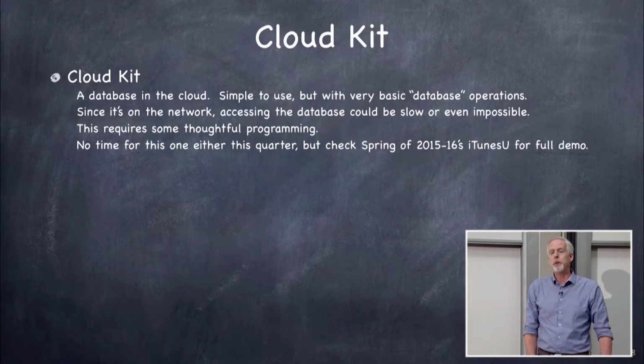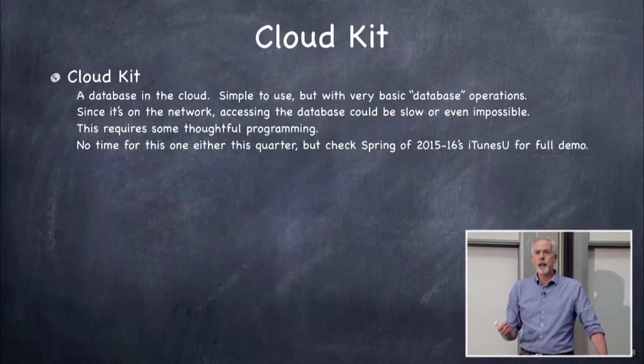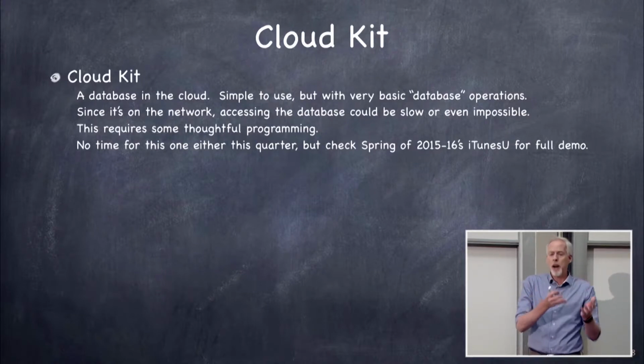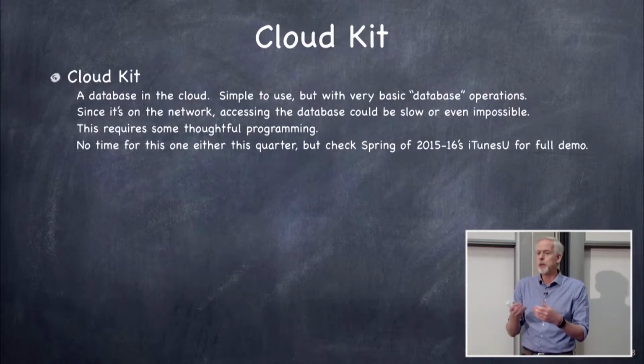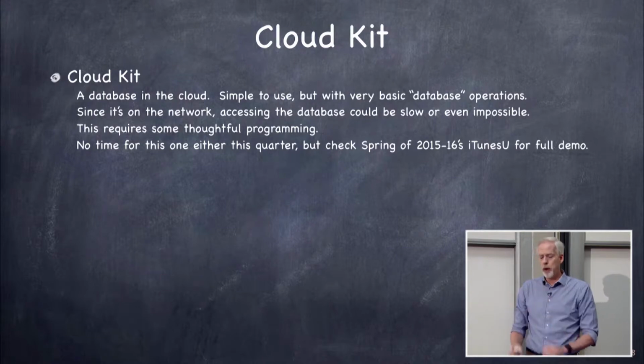This quarter, I'm doing document. Two quarters ago, I did CloudKit. So what is CloudKit? CloudKit is a database also, in the same way that Core Data is, but it's not a SQL database. It's a very simple database. It just has objects and the properties in those objects, and you can query on them, but they're simple queries, and relationships between things have to be pretty simple and straightforward.